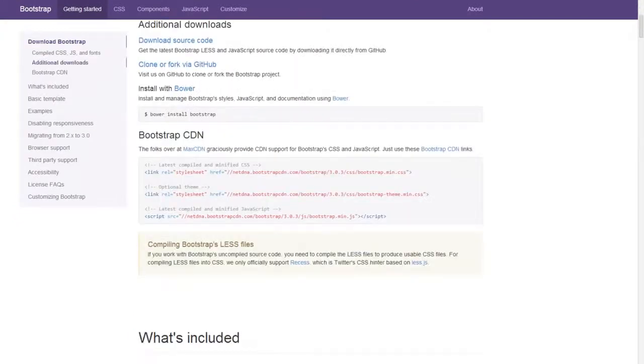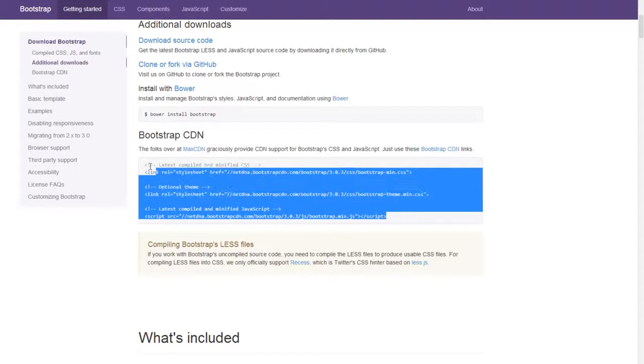And we're going to scroll down here, and we're going to look at what we need. Here is pretty much the most important part. These are hosted versions of Bootstrap. Basically meaning these are hosted on a server where we can go ahead and use all the Bootstrap CSS and JavaScript from their server. Now eventually we'll probably go ahead and make a copy of this and put it on our server in the event that we want to change it.